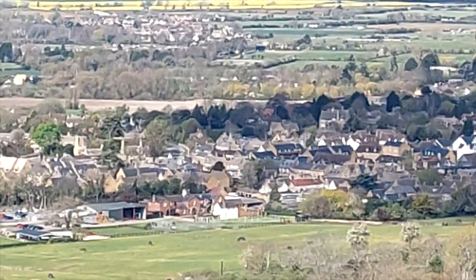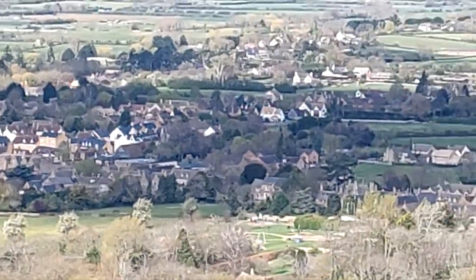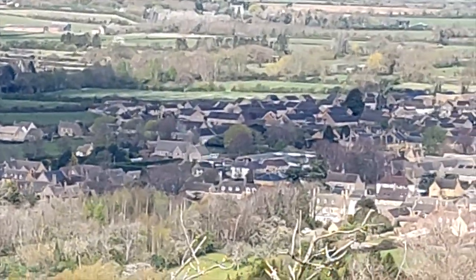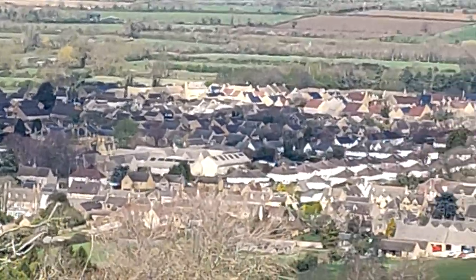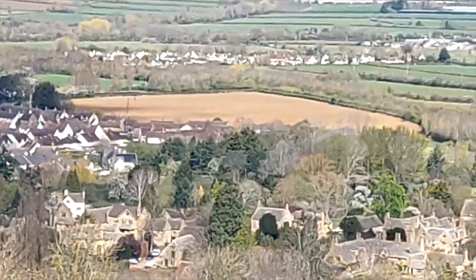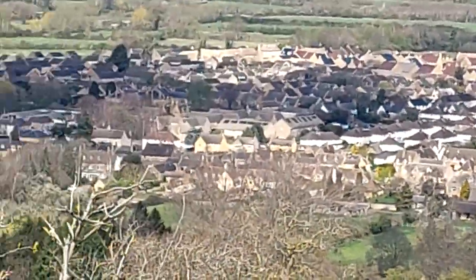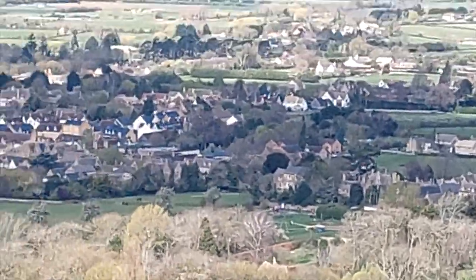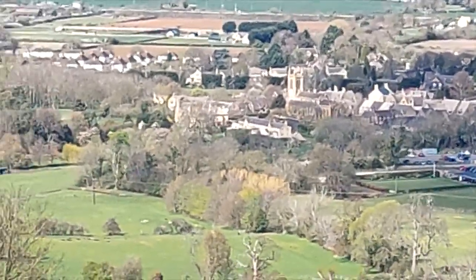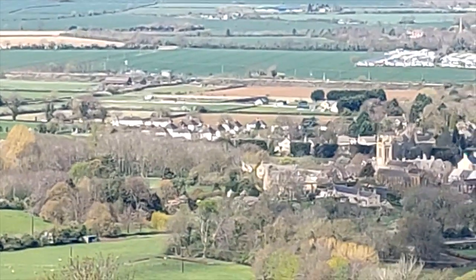Now, for those of you that are looking at my Watercolours Made Easy, if you notice, I did mention cloud shadows. You can see how areas are dark and then all of a sudden they come into a light area. And it's all very soft edged. It's not like a shadow. See how bright that is? And then I move back into a cloud shadow area, and all of a sudden you end up with cloud shadow over the land. And that you need to think about if you were to be painting a wider landscape.